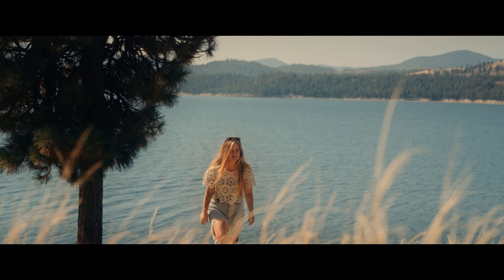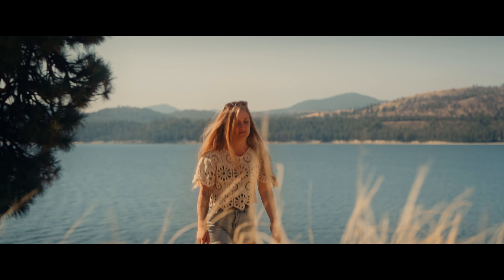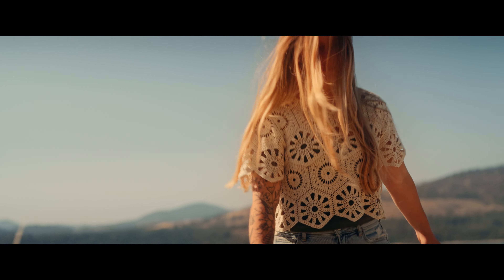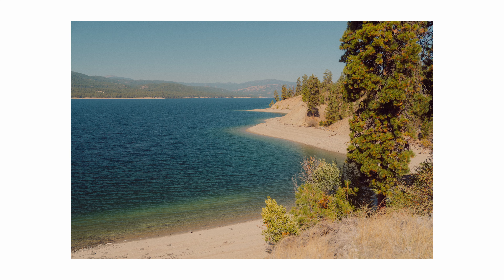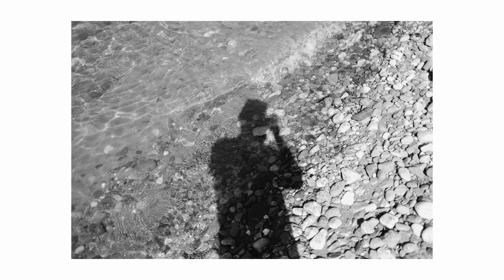We continued our drive following the river south for quite a while, stopping now and again at different clearings to enjoy the views. It was just beautiful through this stretch. Finally we came across this place, and Julian would not leave without trekking all the way down this super steep sand dune to get to the water. I didn't want to bring the Sony setup down there though — it's just a bit heavy and cumbersome, especially with the zoom lens. So I grabbed my X100V that Jillian was actually using that day and slid my way down the sand dune to the beach for some casual photography.